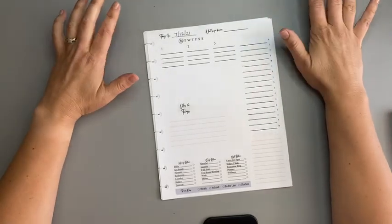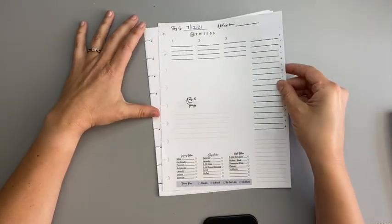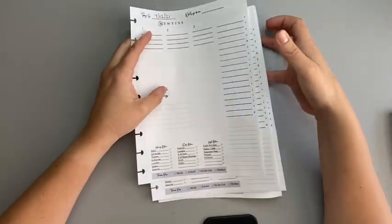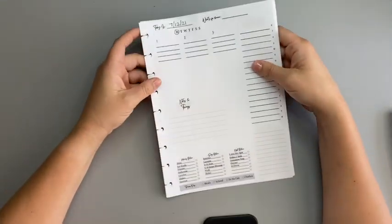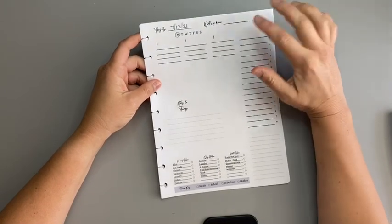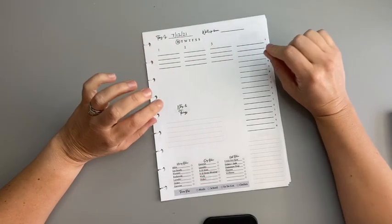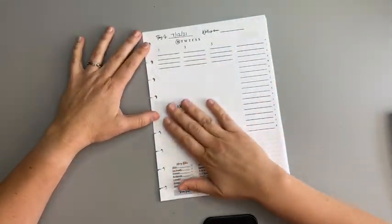So we are going to get these daily sheets ready for the week. Let's get right into it, and I'll give you a breakdown in just a moment. All right, so I am going to give you a breakdown of what these are.